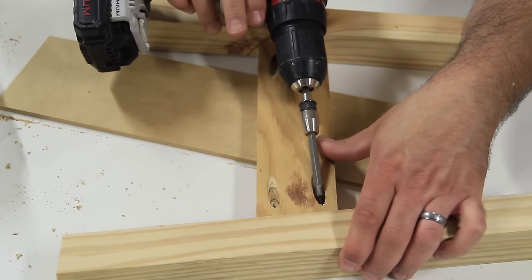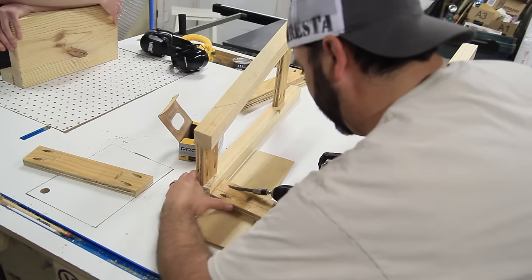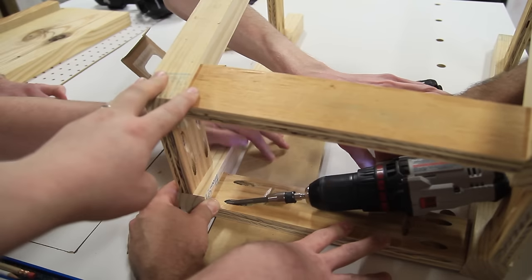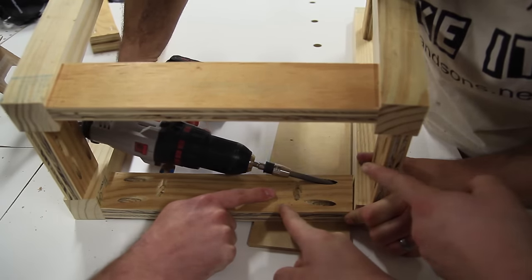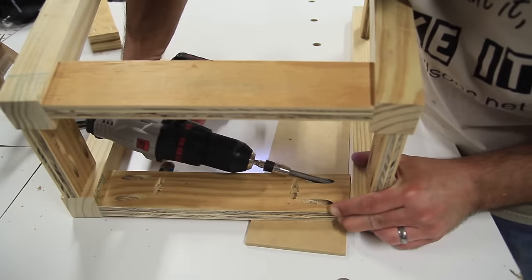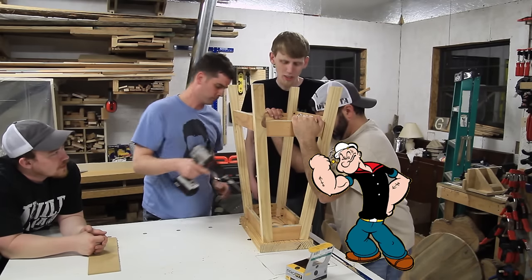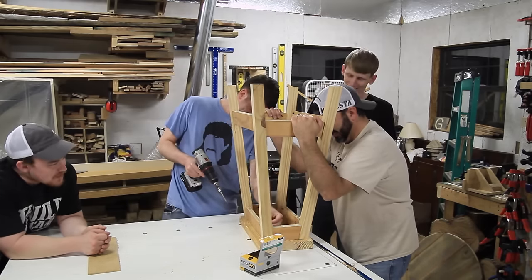Just use whatever you have available — clamps, hands, whatever. It's also very important to get really good camera angles so you can actually see what's going on. This is Sean's left shoulder; he's wearing a tan t-shirt. Because pocket holes are all the rage these days, we all took turns with the rest of the assembly so we could all get in on the action. There's a shovel known as Matt's hand. The final step is for Sean to use a clamp to assist Jason in securing the frame to the bottom side of the seat, and then we get final approval from Matt.